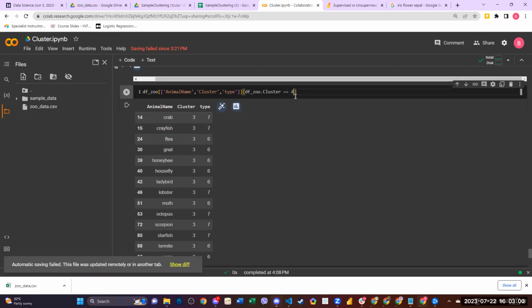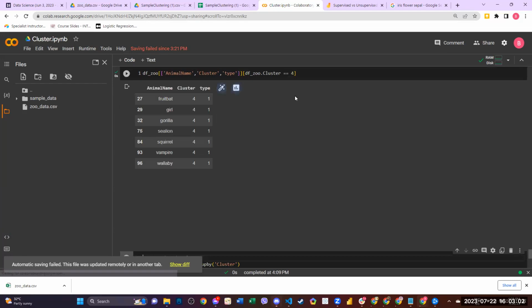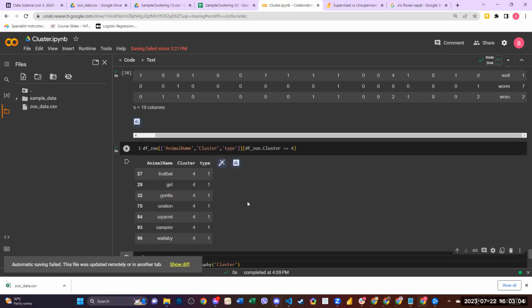How about cluster 4? So fruit bat, girl, gorilla, sea lion, squirrel, vampire, wallaby. So this is cluster 4. They are also mammals. However, look at this closely. Girl and gorilla. Diba?